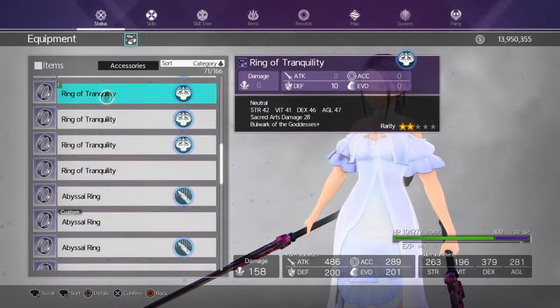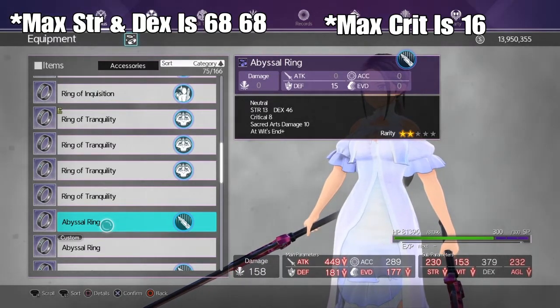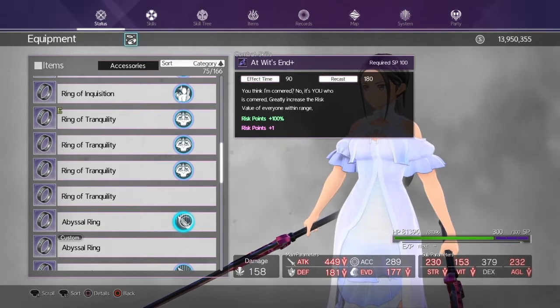But anyway, got the Abyssal Ring, and this is it right here. It comes with Strength, Dex, some Crit, and mainly you want to farm this for some high Strength and high Dex, because you want a lot of strength to boost your damage and you want dex for the accuracy. And then for your debuffing characters, you want this skill, Wits End.